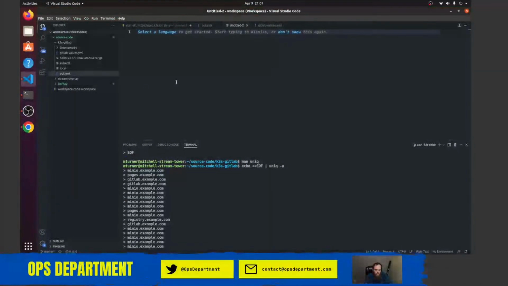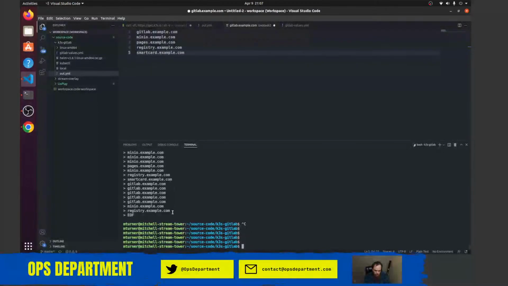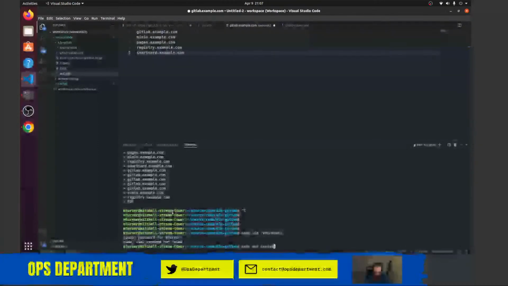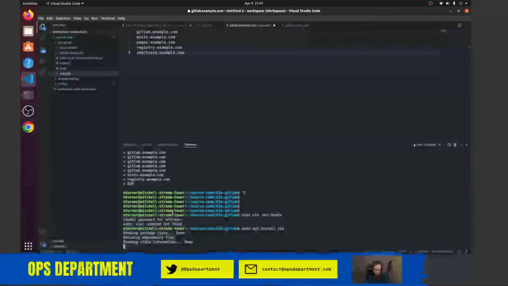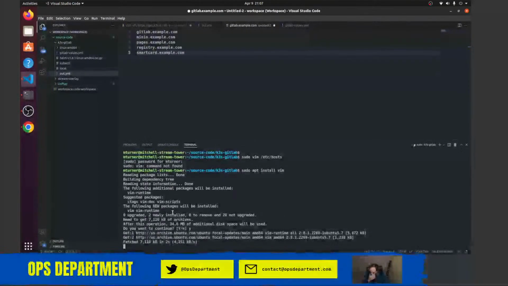All right. So I need to create entries in my /etc/hosts file. Vim command not found. Wow. I'm a little embarrassed, guys. This is a new box. That's why I don't have it.